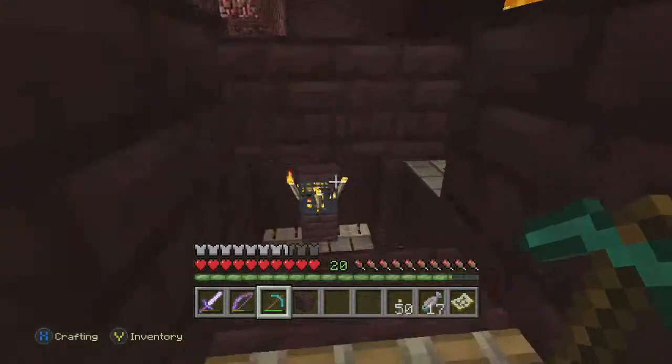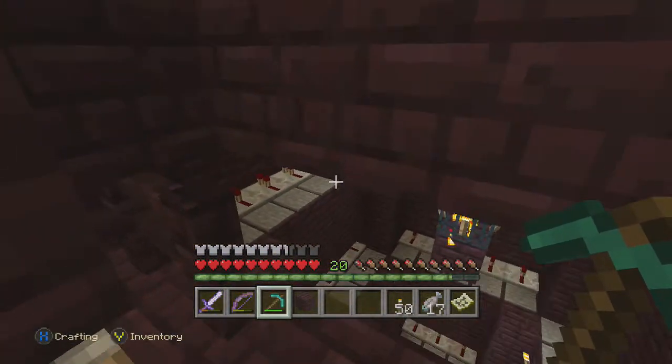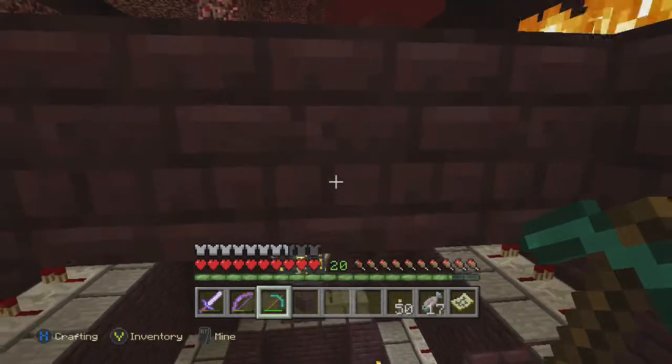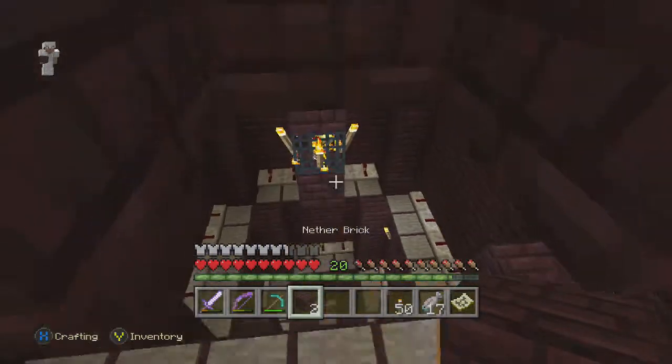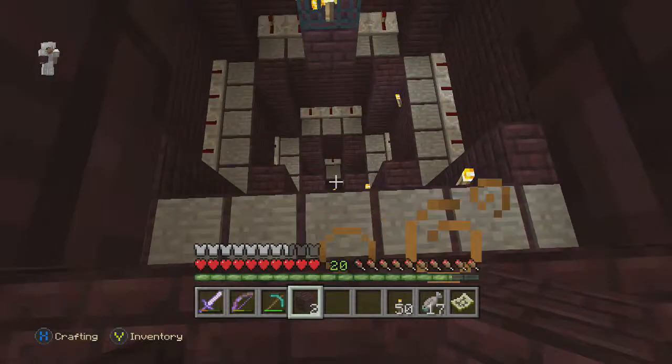Alright guys, so I've pretty much gotten the whole thing done, as you can see from here. All the pressure plates are laid out, and the repeaters and everything. So I'm going to show you how it works one more time, or how well it works, or if it works, before I get rid of all of the torches and let more blaze in. This is basically the idea.